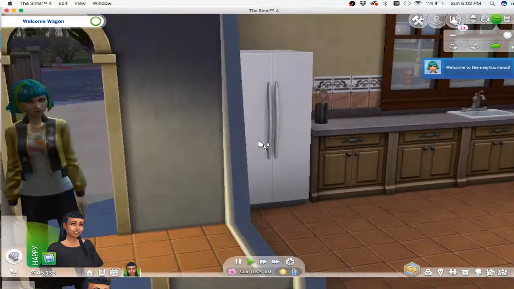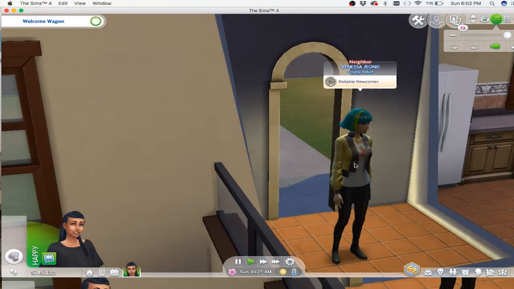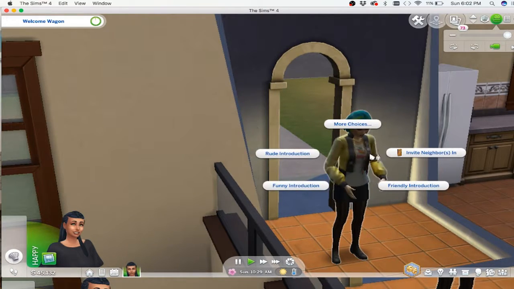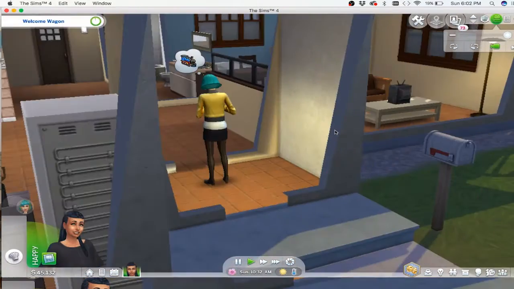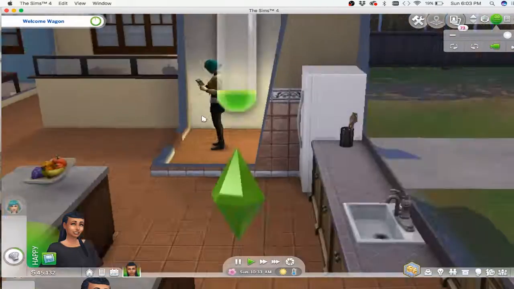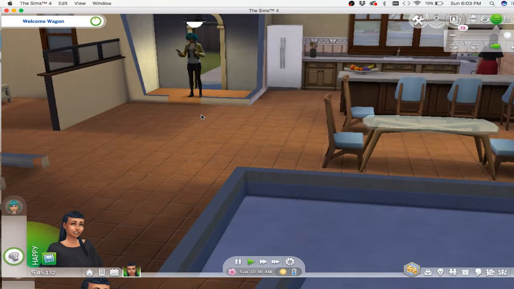Also, the welcome wagon's here, so I'll make some friends. I thought she just walked into my house. I was so offended. I don't know if you saw the look on my face, but I didn't know that we had two doors. So I was like, yeah.